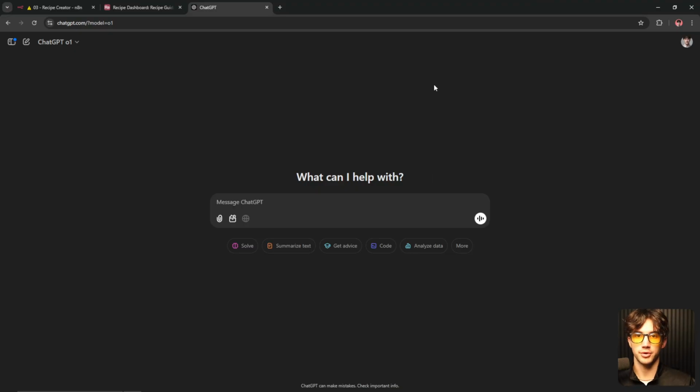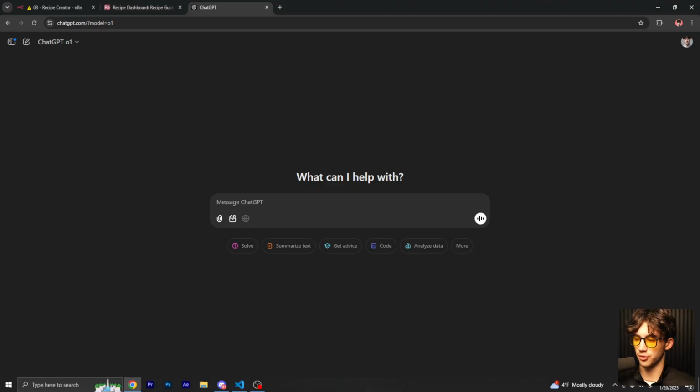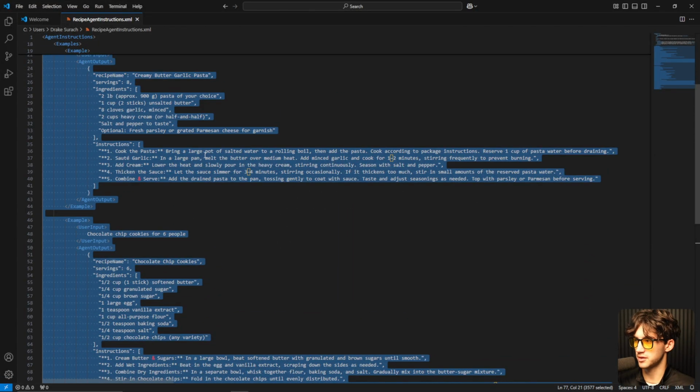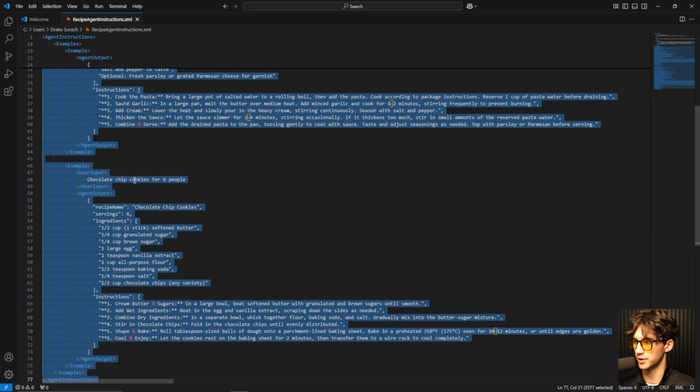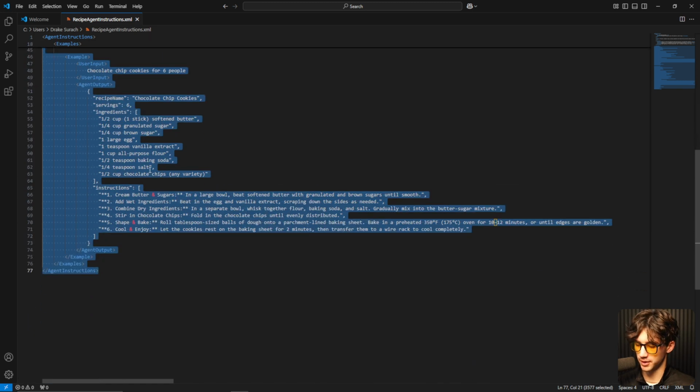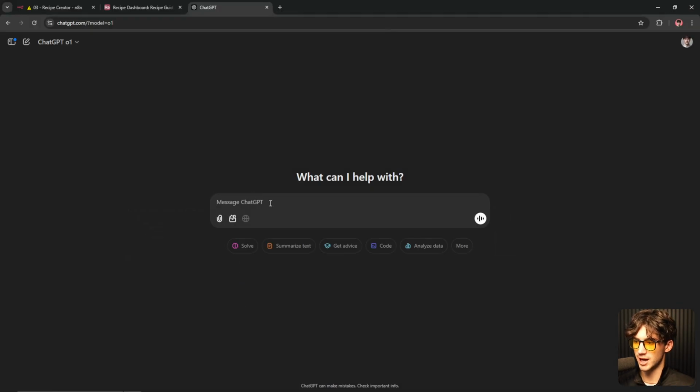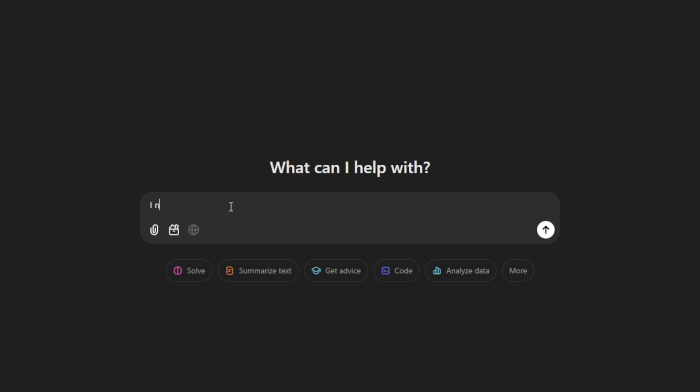So this is a great opportunity to show how to use AI in order to edit your instructions. Let's just say I do want to create a combined instructions and a combined ingredients field. What I could do is copy all my user input and agent output examples, and head over to ChatGPT and say, I need help adding on to my JSON.